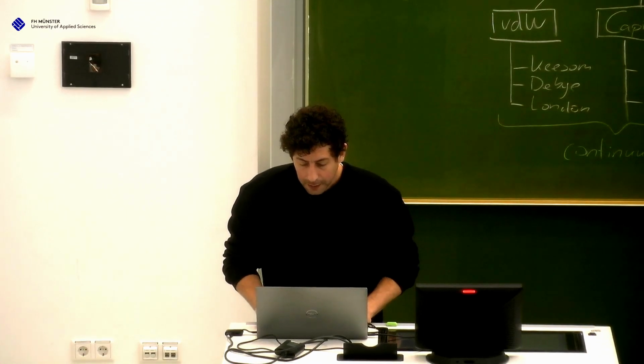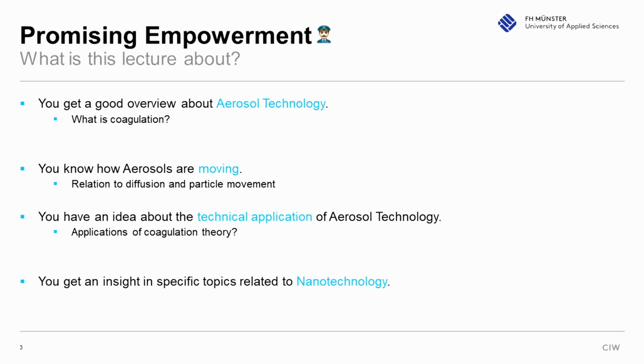So for today, I want you to understand what coagulation is, the same as you hopefully understood what adhesion is. We'll need this board later. And of course, I would like to talk about some applications of coagulation theory. The last thing is that we will come with a model again and make use of diffusion, and this is the relation to particle movement.